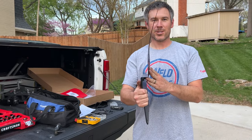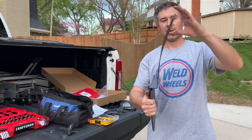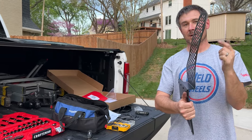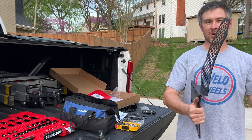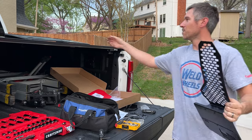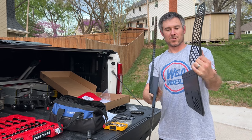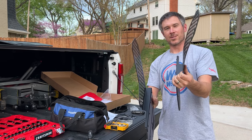It helps to pre-shape your mud flaps before you install them. Just give it a little bit of bend for the wheel well. That'll help the bolts pass through more easily, so you're not trying to push on it while installing it, because they do come flat like this. Give it a little bit of curvature before you try installing it in the wheel well.